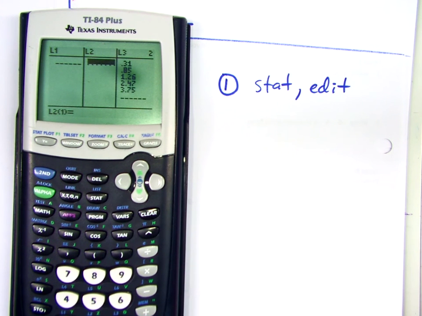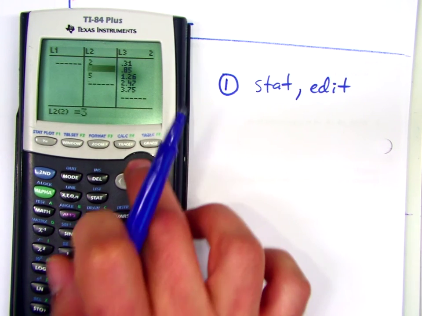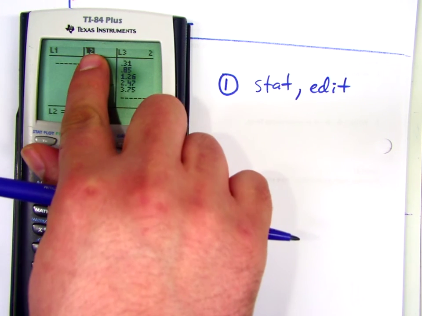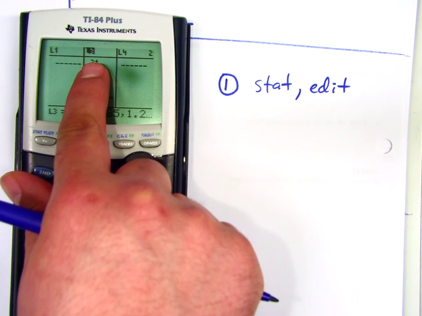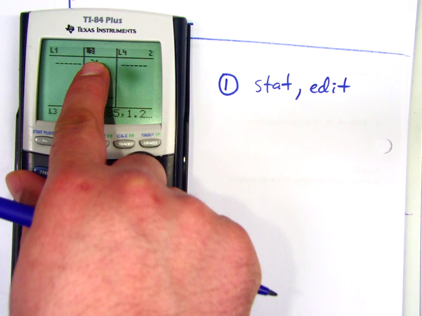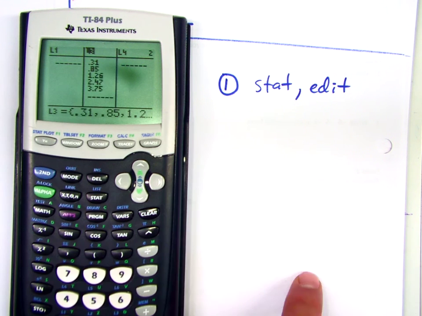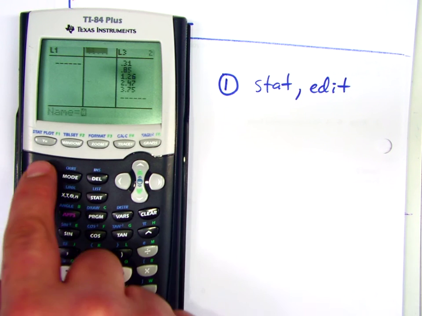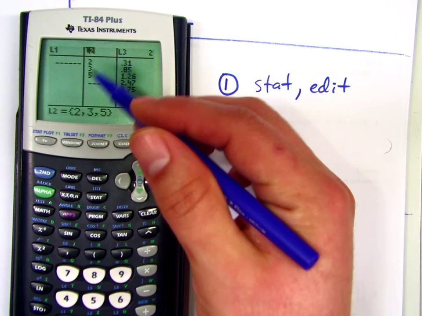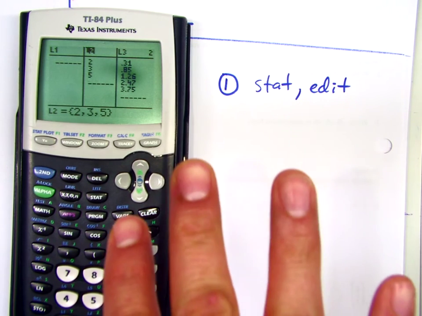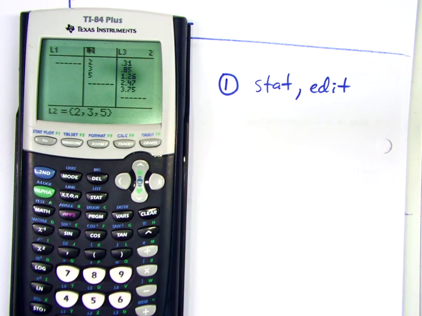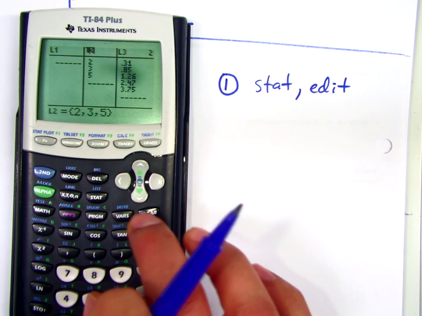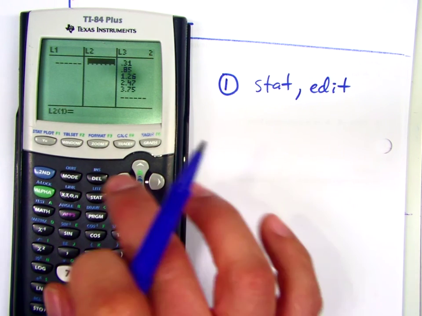Now, what you don't want to do is highlight the column and then press Delete. Because what that does is it completely gets rid of L2. And we don't want that. Now there's always a way you can insert it. You go insert and then L2, and it puts it back in there. But you don't have to do that. Just remember, highlight, clear, enter. Highlight, clear, enter, and now you can just start putting in the data.